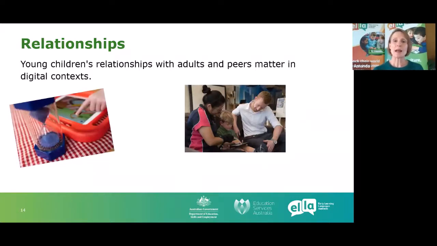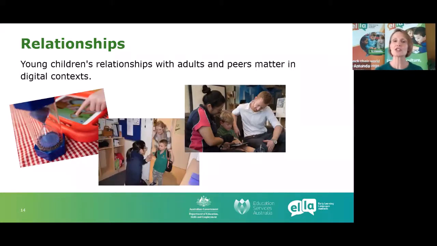And then thinking about building that understanding and the regulated use of technology. So thinking about how your children are accessing technology, making sure it is play-based, making sure that there is a time limit in your own mind, or that you're encouraging the children to self-regulate that time on the devices. And then you need to think about ensuring that when you're with another person, the focus is on the relationship.